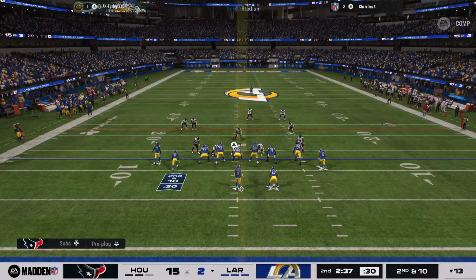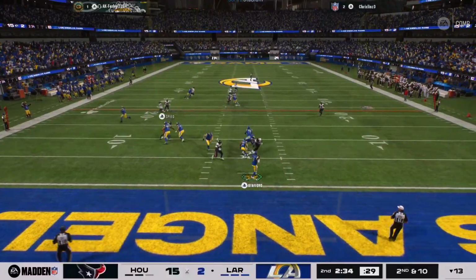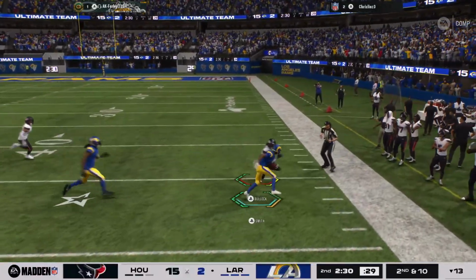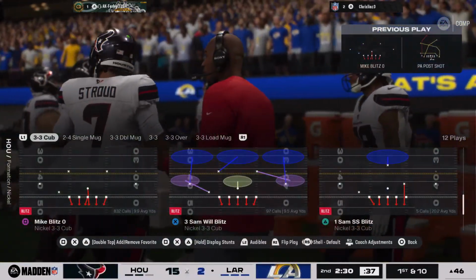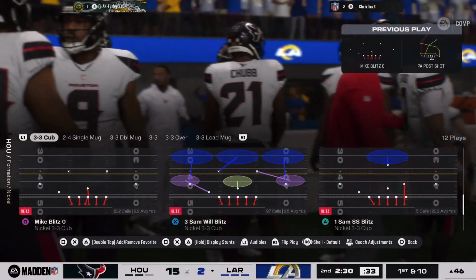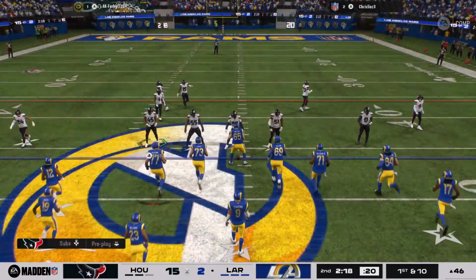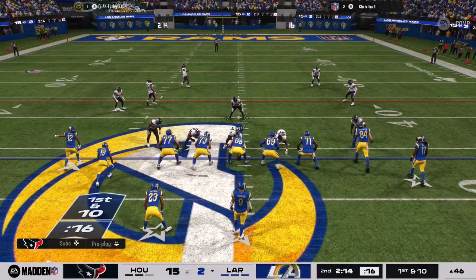Here's 2nd and 10. Stafford. That one complete down the field to Smith. And he will step out of bounds, but not before he's all the way across the 50. A big play there for L.A. 41 yards. This offense finding its legs now. Here's another 1st and 10.